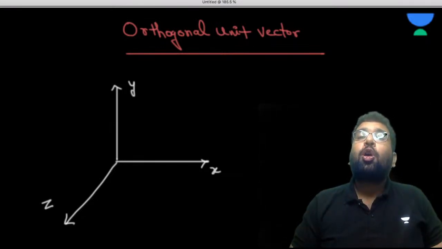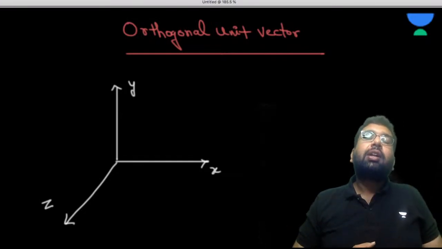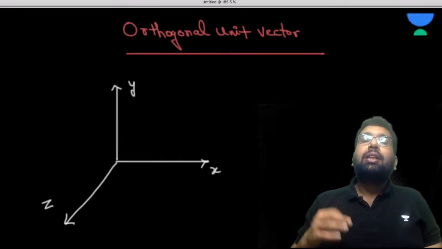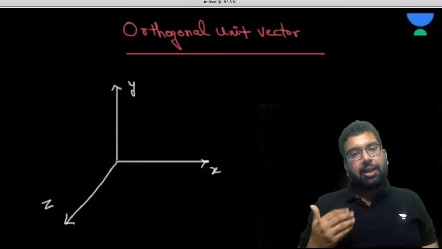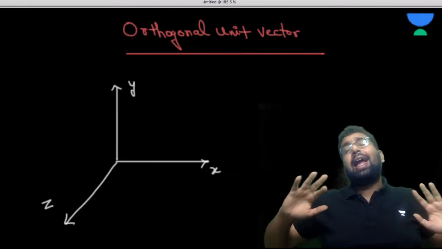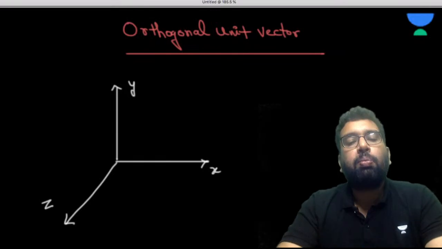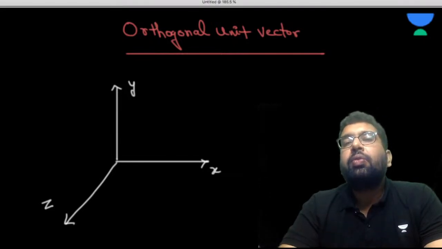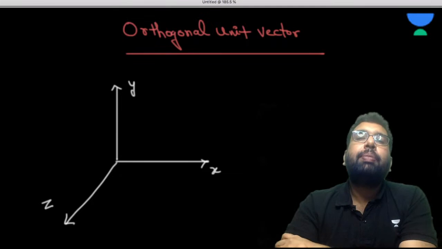Now what is the purpose of orthogonal unit vector? At the end of the day, this is a vector. Orthogonal unit vector is also a vector, right? So since it is a unit vector, it has the purpose of showing or representing that direction. Since x, y, and z are the most used directions, and any direction or any position, any vector can be represented obviously in the form of x, y, z, that is the reason why we are going to introduce the unit vector in these three orthogonal directions. In general, orthogonal means perpendicular.